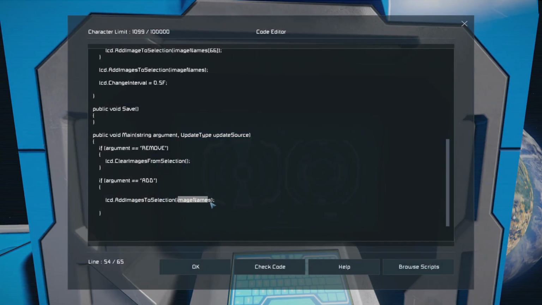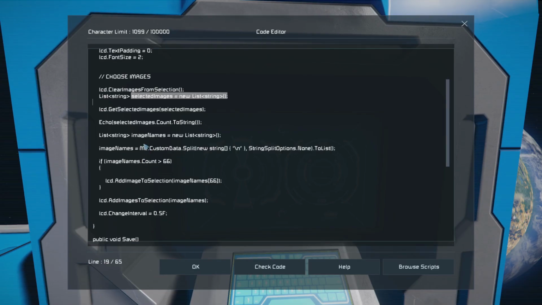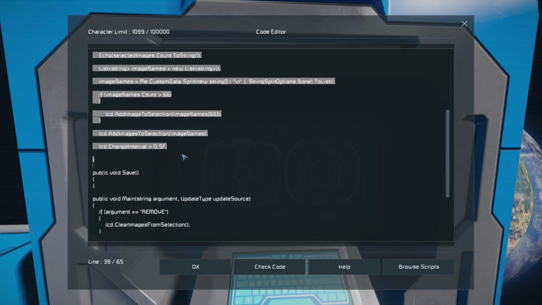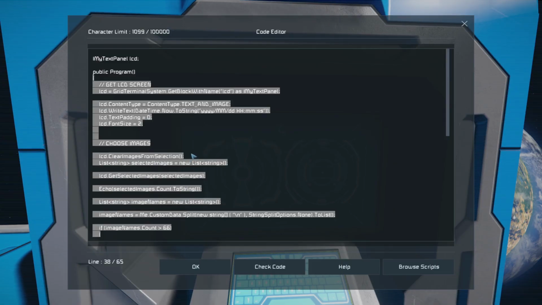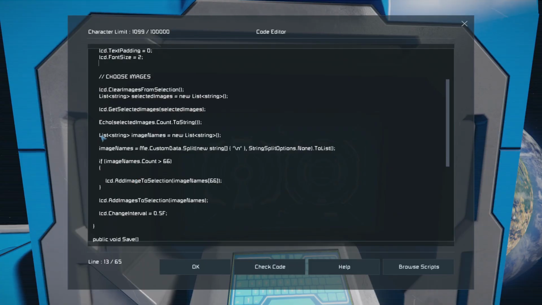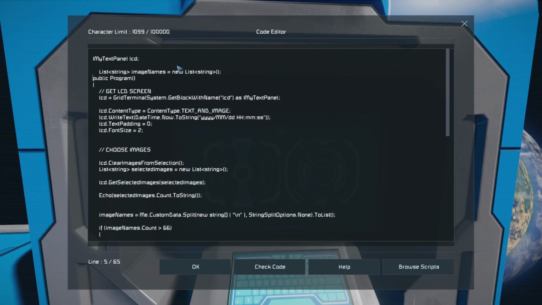It can't find this because it exists inside of program. Image names can't be reached from anywhere outside of this code body here. In order for it to be reachable from outside, it would have to be created outside. So I think we can just transplant the whole thing there.